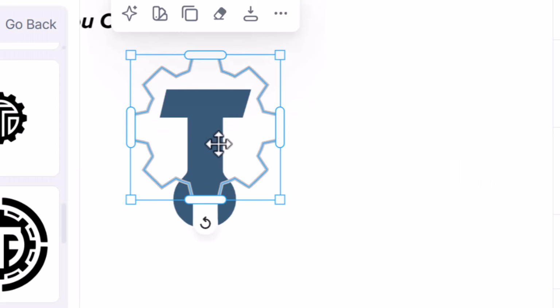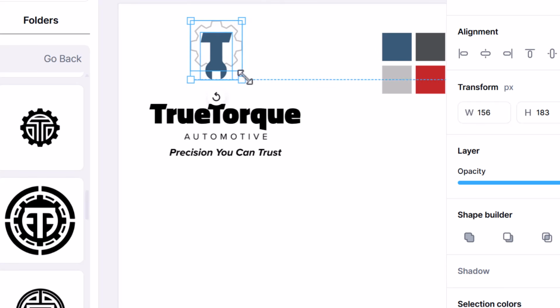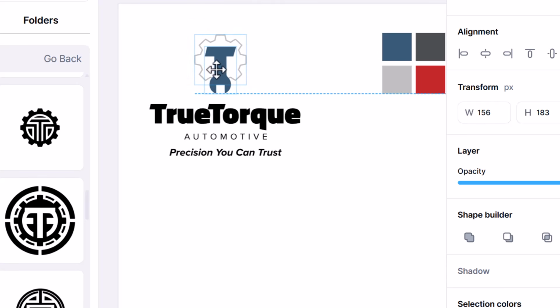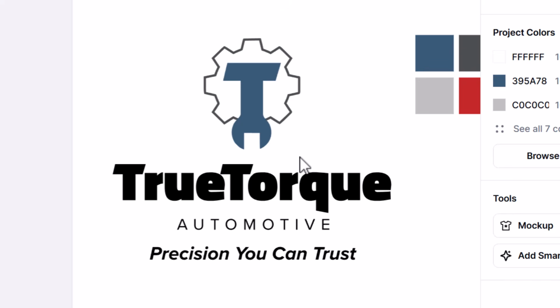And once I got close, I decided to add some color, and I came up with this logo here. I moved a few things around, and eventually I added it above the actual text just to see how it looked. So I managed to come up with my first logo variation and added a little bit of color to the emblem. Now I do want to stress, you don't have to go this far.